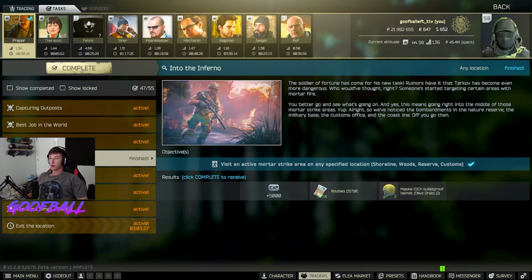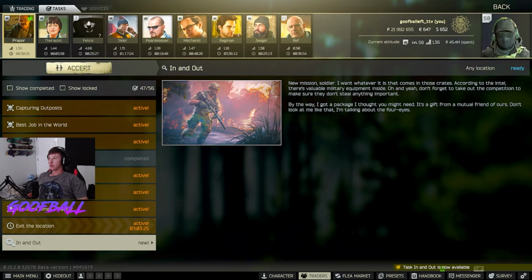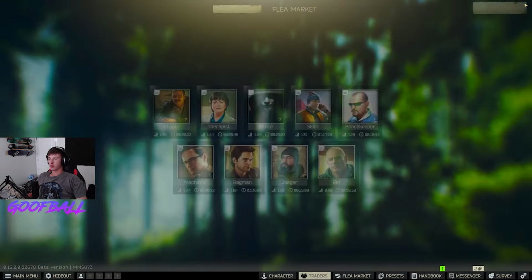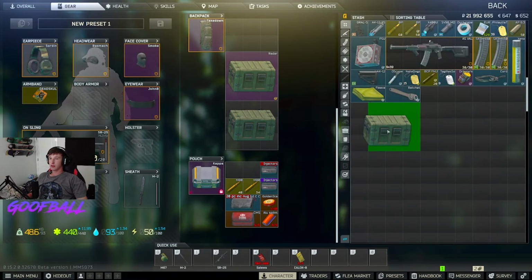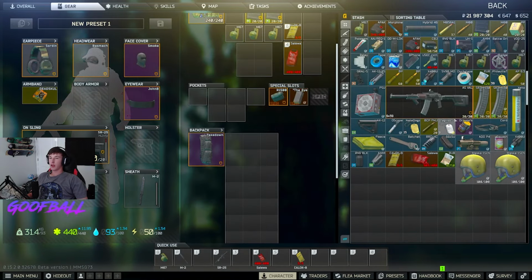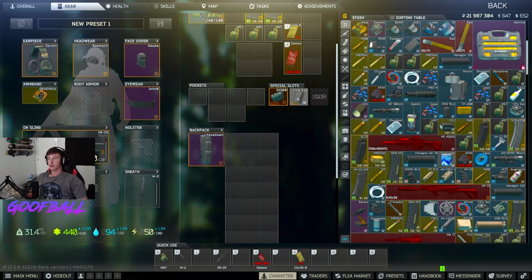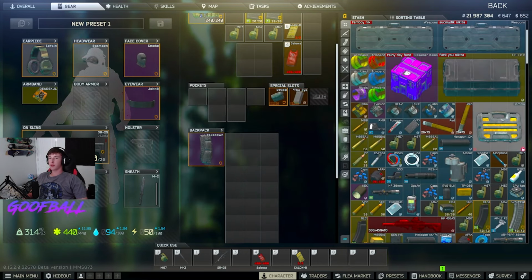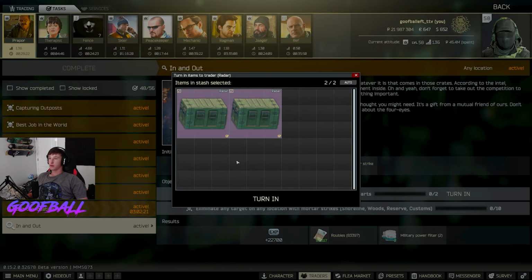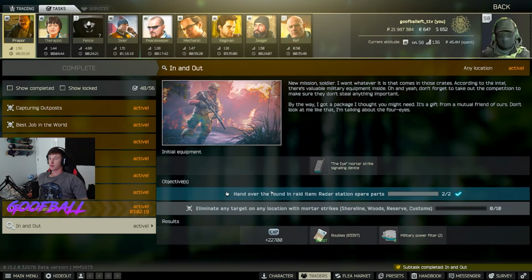It warns me of when a mortar strike is coming in. It's this. Yeah, so you do need two of the radar parts, and I grabbed those. Well, I have the item. So now it should beep at me whenever the mortar strike's about to drop. There's the two radar parts.